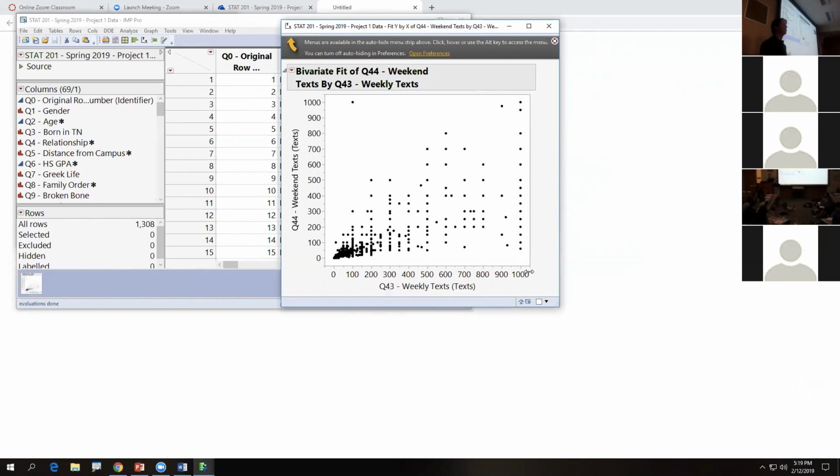So QQ means 2 quantitative variables. Better representative, especially if you're not in our section, by quantitative variables. I abbreviate it QQ because 2 quantitative variables. How on the test would you tell them that this is 2 quantitative variables? What would you say? Go ahead, sir. Well, yes, weekly texts and weekend texts are both quantitative variables. That's all it's saying.